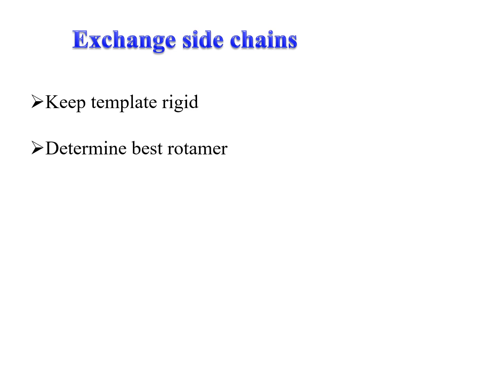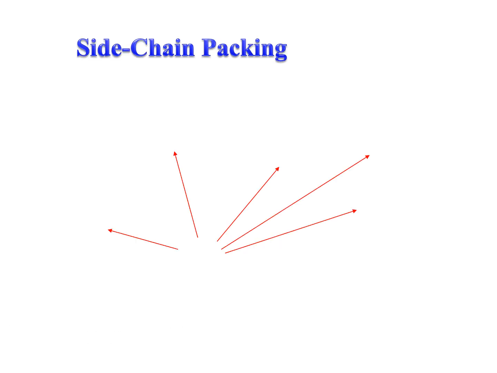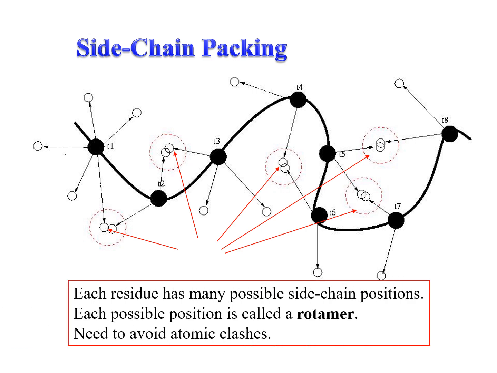So you have to determine the best rotamer for your particular protein sequence. Rotamer is nothing but the particular amino acid will have atoms. That amino acid's atoms should not clash with the other amino acid atoms. So if there is a clash between the two atoms, that is called steric clashes. Okay, so we have to check whether there are any steric clashes between the two atoms. So for that you have to select the best rotamer for that particular amino acid's atoms.